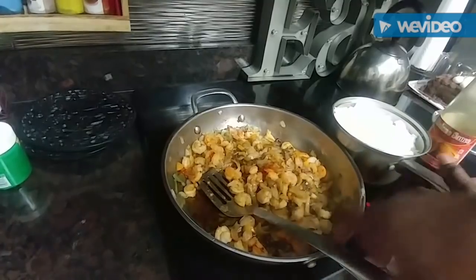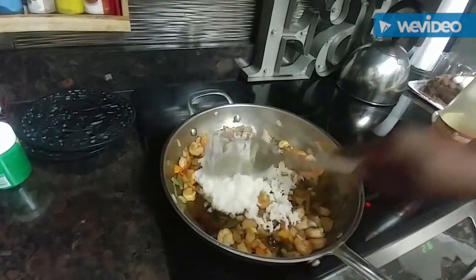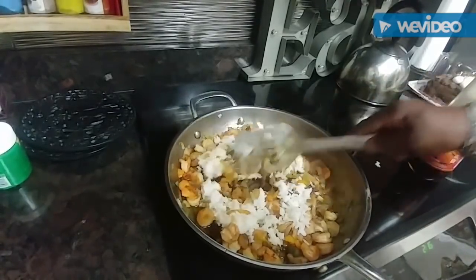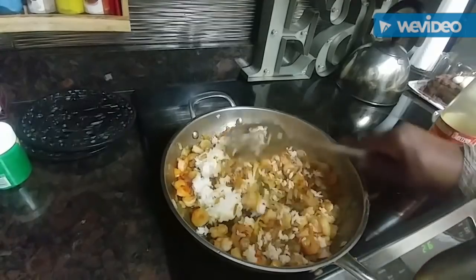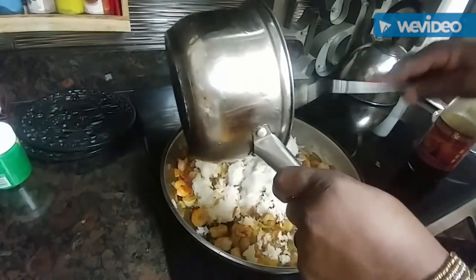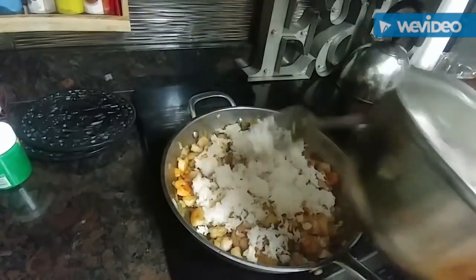The shrimp and veggies are ready for the rice. So I'm just going to start putting the rice in like so. The cooking process is pretty much done. So I don't know if I'm going to need all my rice or not. So you probably could do like a cup and a half of rice or whatever.